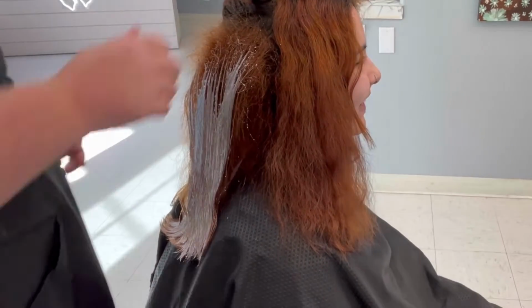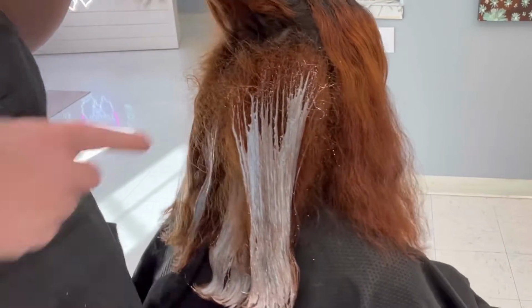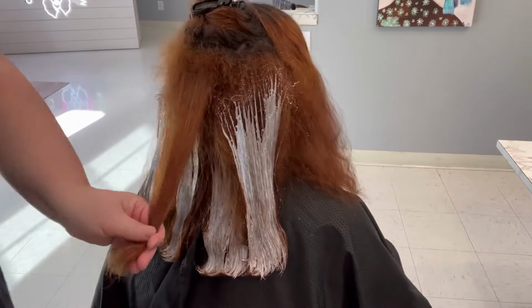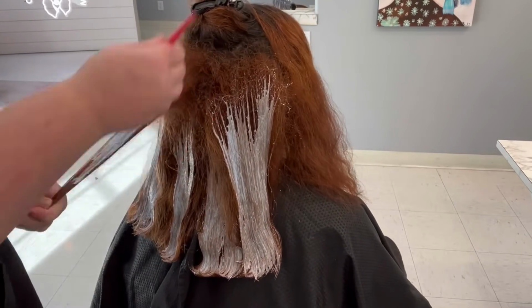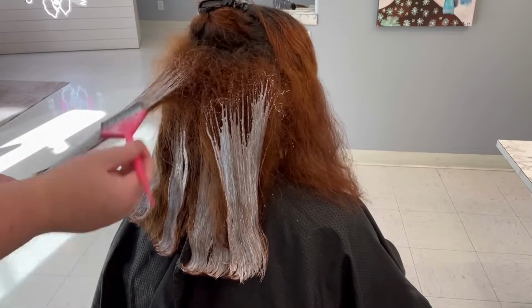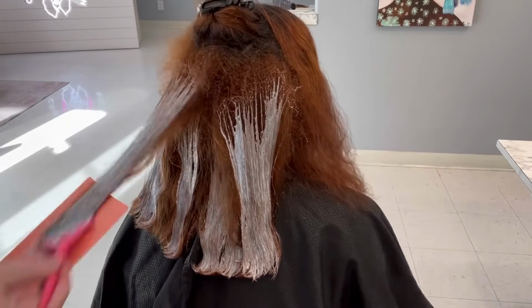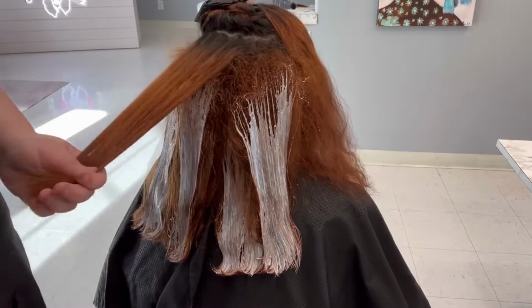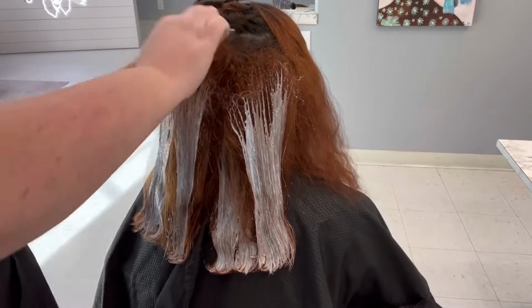We did some strand tests in different areas of her hair and they were kind of weak, but I was determined to give my client what she wanted, so I figured the best way that we could go about this is maybe not doing a full bleach out, instead doing the service that we're doing right now, an open air surface painted balayage. That way I could keep an eye on it. It's not going to be insulated and over processed. So that's what we decided to do.